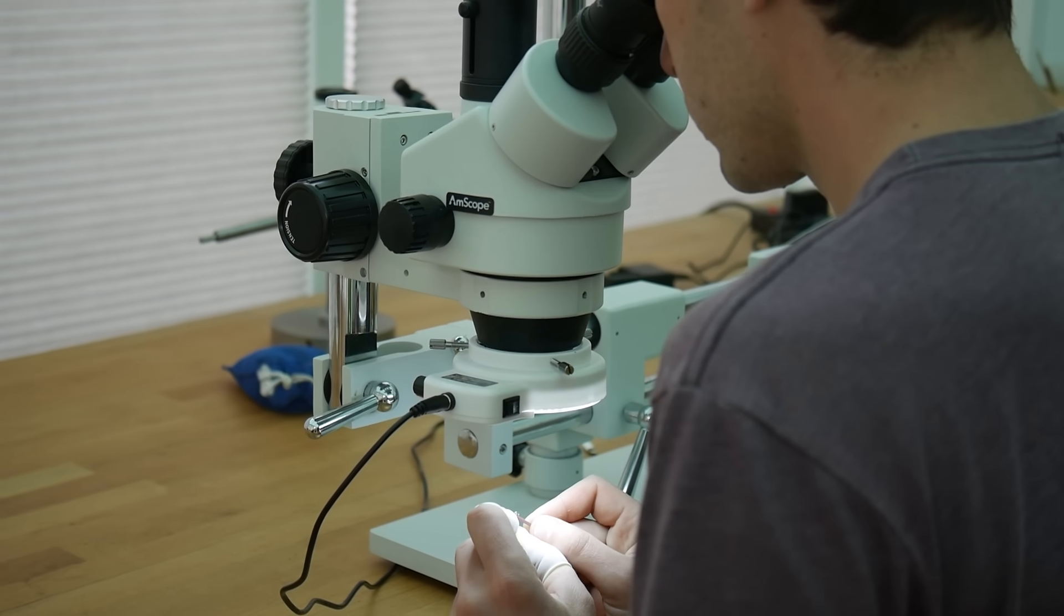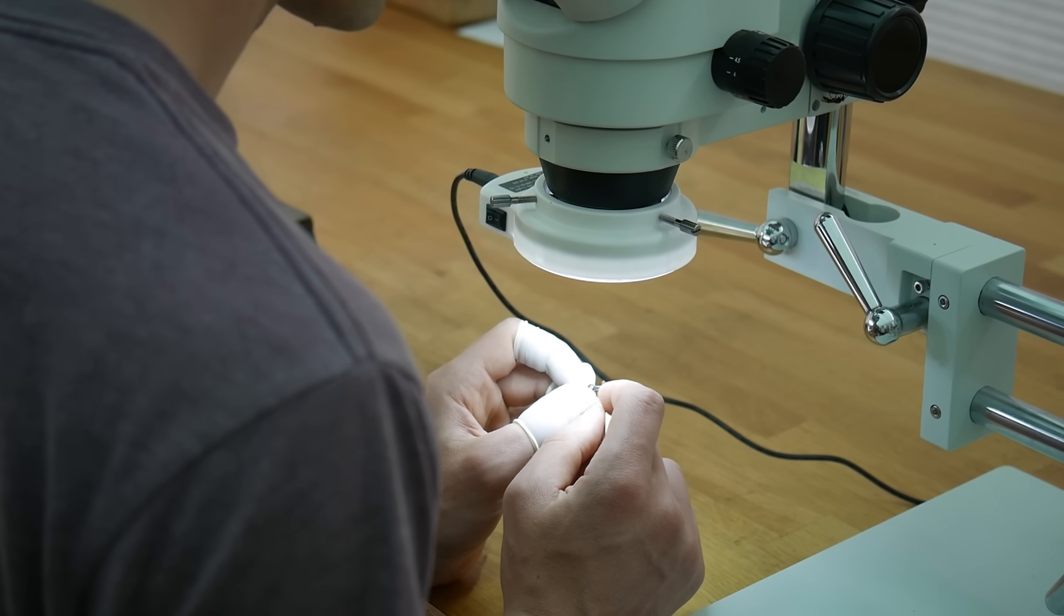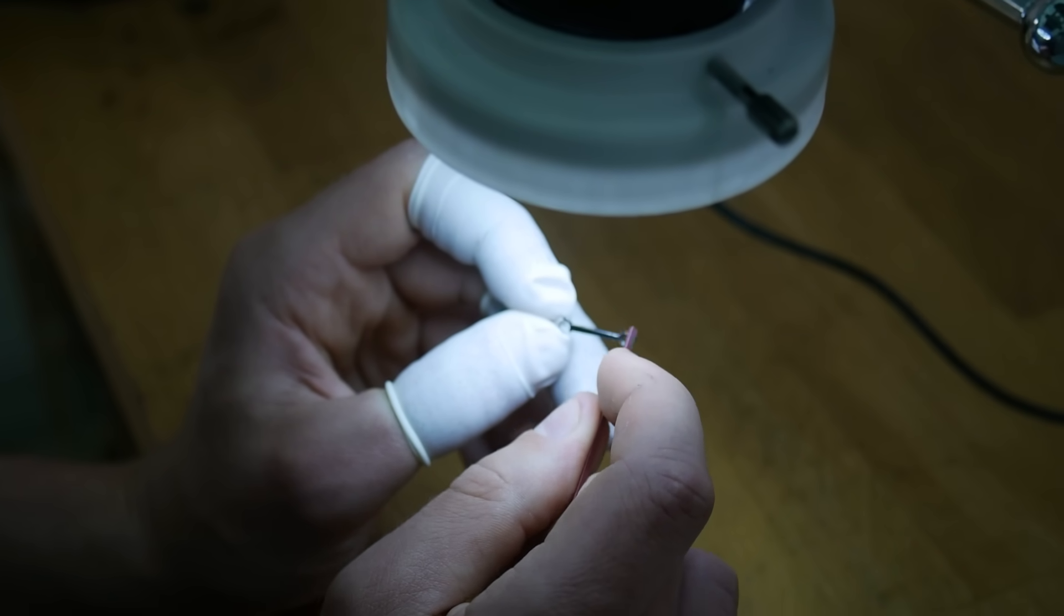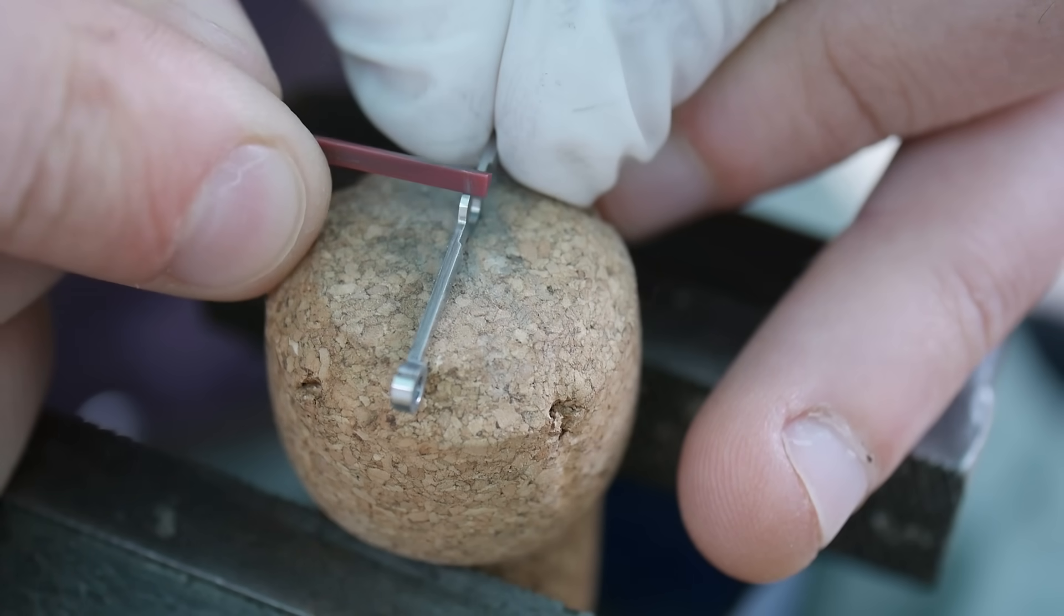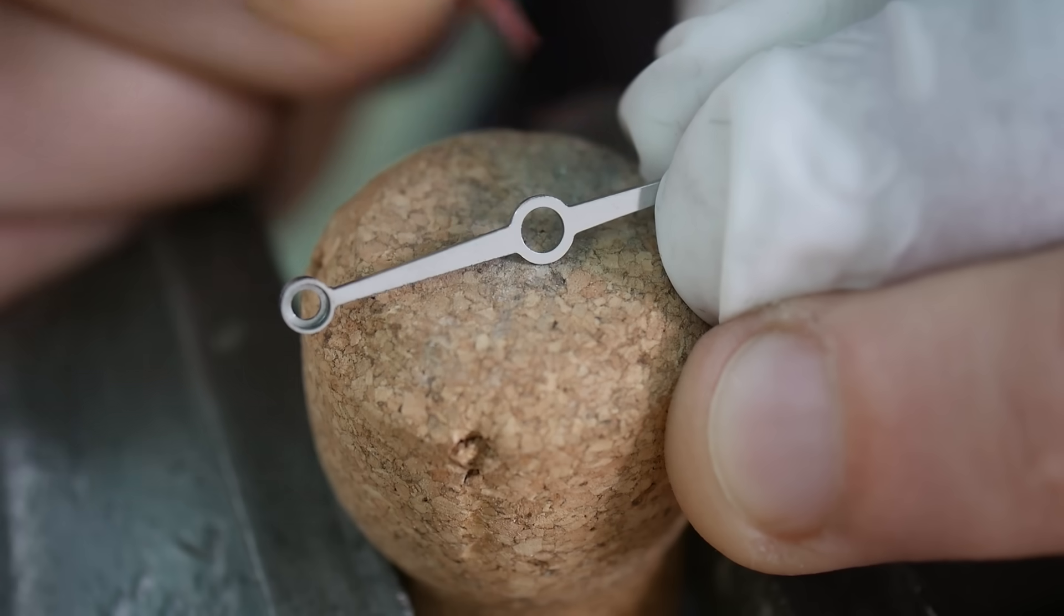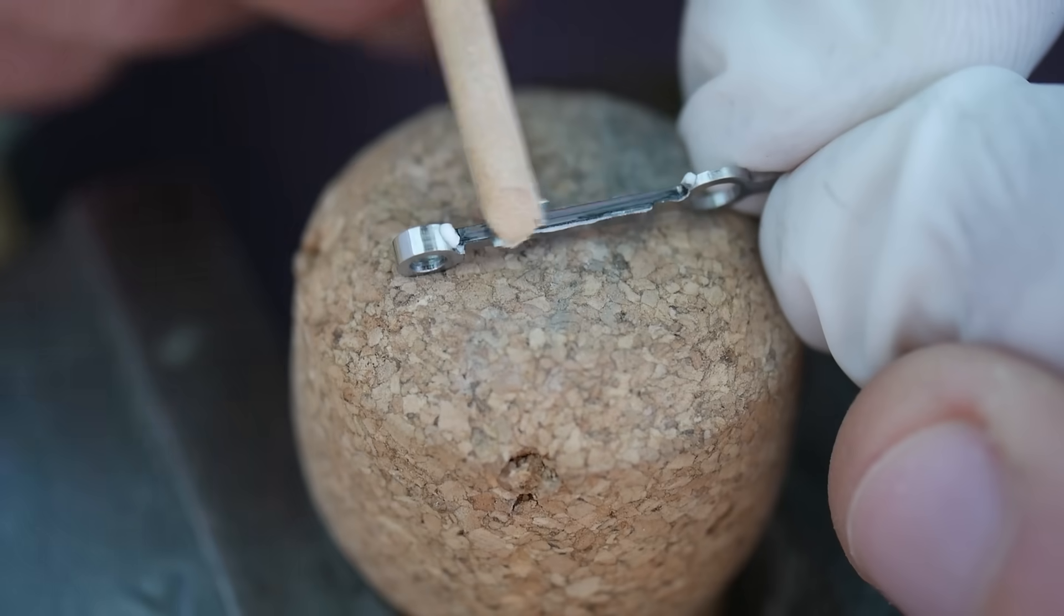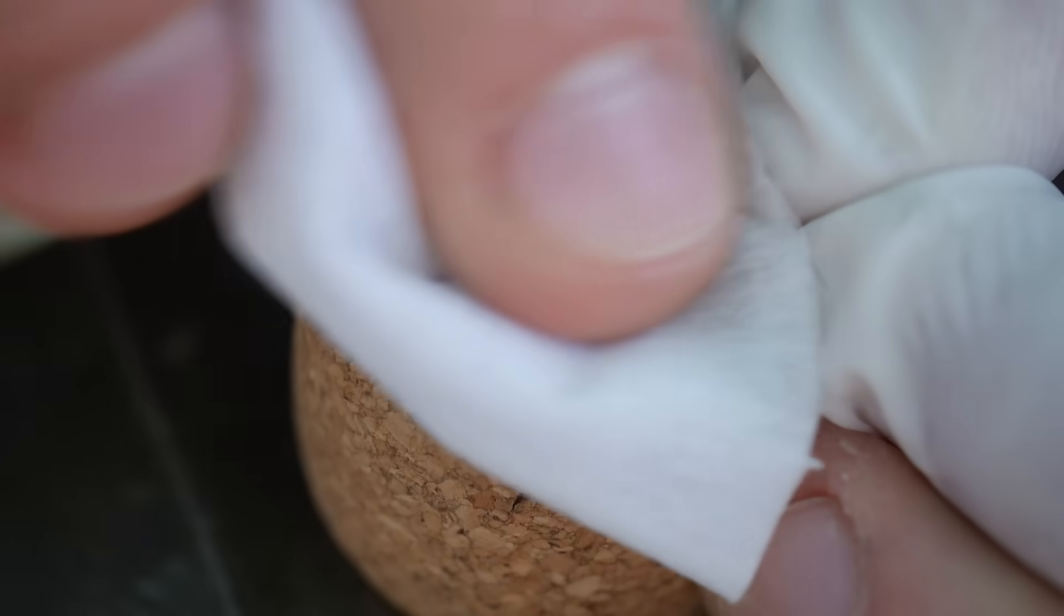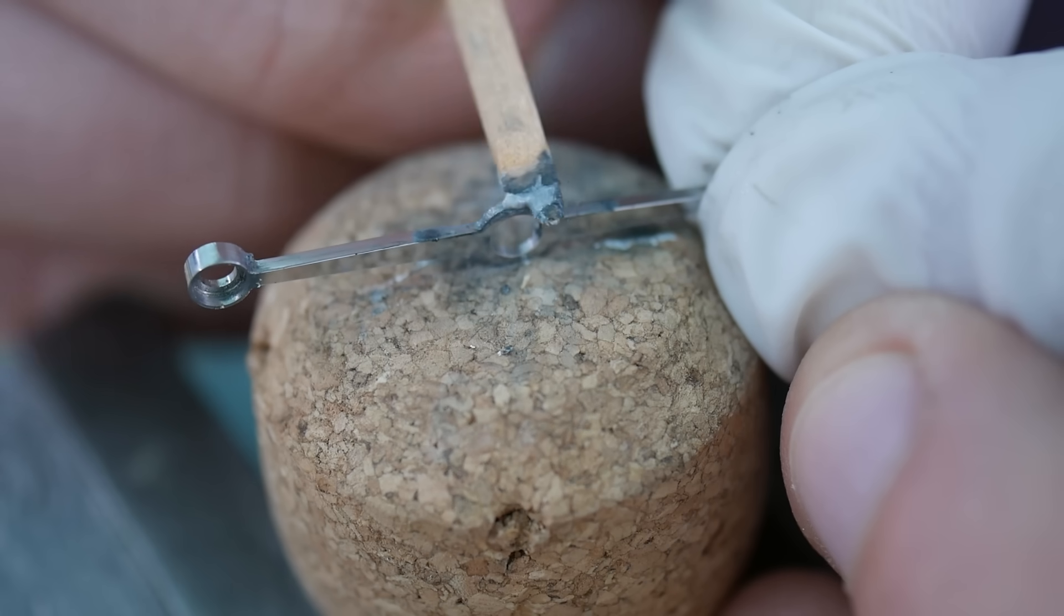I now begin on the finer finishing work. A stereo microscope helps me see the minute details on the part. I carefully bevel the edges and finish by black polishing the top face of the bridge. I use finger cots when handling the component at this stage to prevent finger grease and grit from damaging the part. I'm still undecided on the best time to complete the final finish on the component. I think for future components, I will leave final finishing until the end of the project, and I noticed that George Daniels used this approach because as a watch is constructed, parts will inevitably become scratched and oxidised from handling. Also, there's a good chance parts will have to be remade, so spending time on finishing would then be wasted, and finishing by hand is very time consuming.